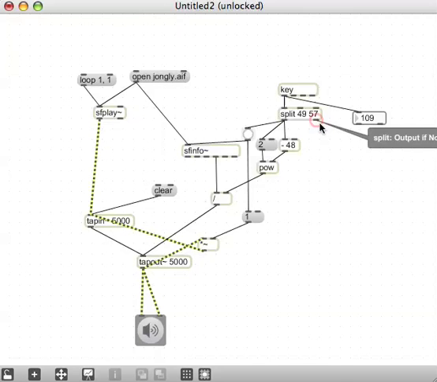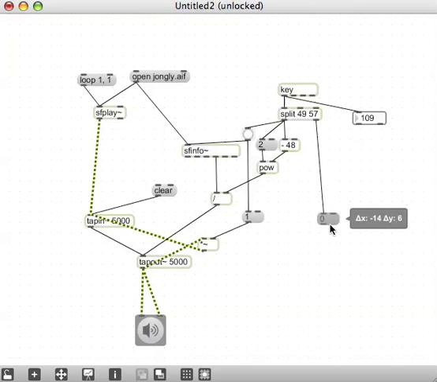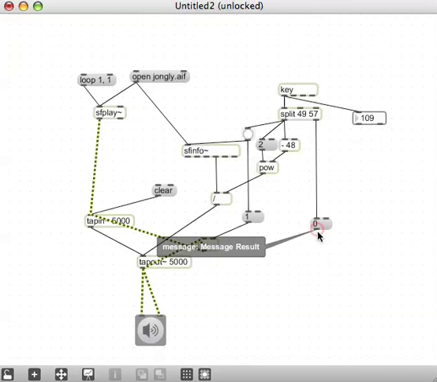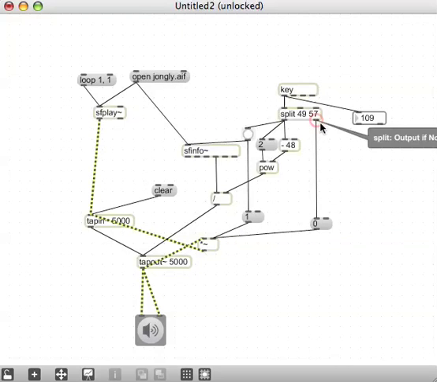When I hit another key that's not one of those number keys, I also want to turn that feedback off. So I make a new message with 0 in it and connect that to the outlet of this side of the split. You get the output of any number that's not within that range, which is any other key on your keyboard. So you can turn this thing off and on by using a number key or not a number key.